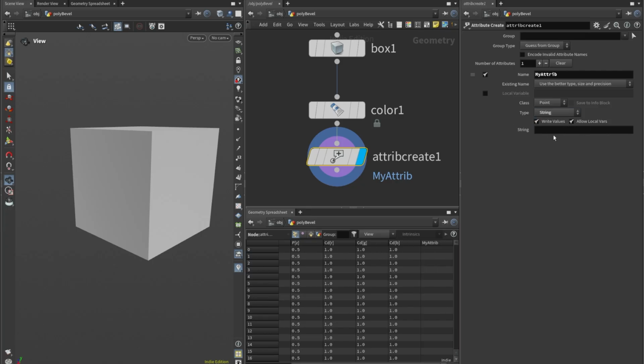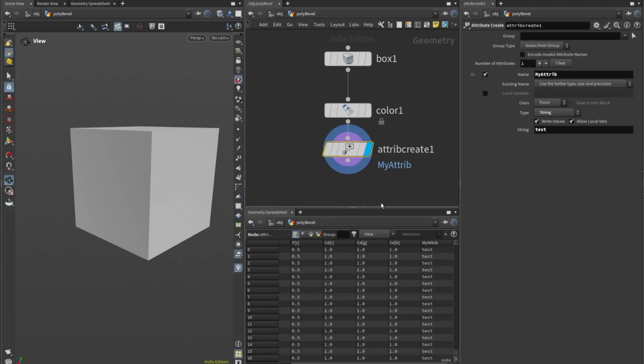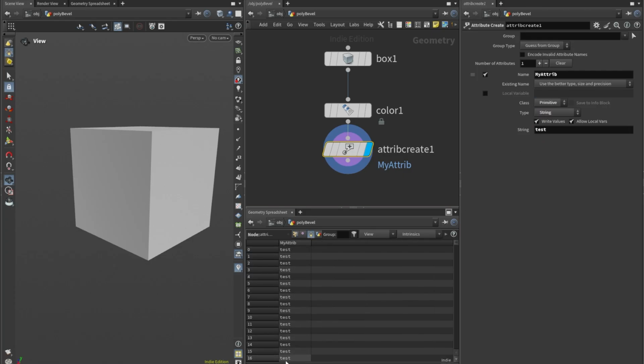For example, I change the type to string and I will type something, test. So my attribute now has test as value. You can change the type, so you can move your attribute from one component to another.